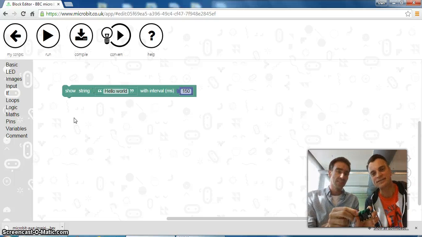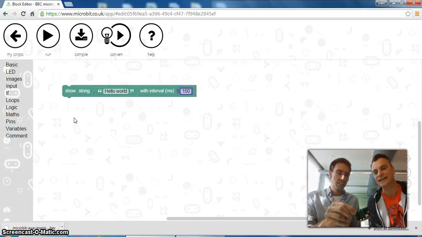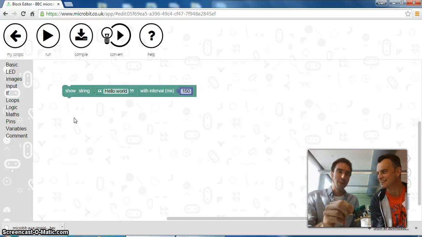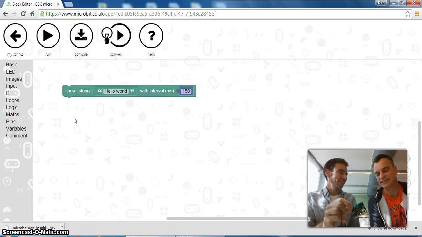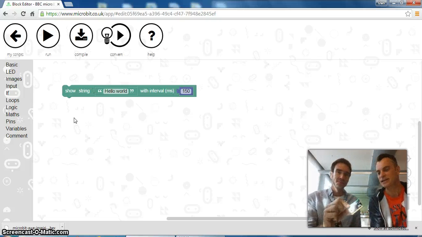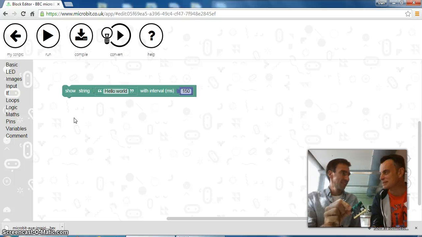We've been doing it for a couple of hours, and we've been laughing and smiling and getting excited. It's easy to be sceptical about this, and I know Raspberry Pis haven't really done... I didn't really know what to do with the Raspberry Pi. You don't need to know much, but you've got so much potential. I think Year 7 children are going to have a lot of fun with this, just picking it up and running around the room and showing your mates what you've just done.